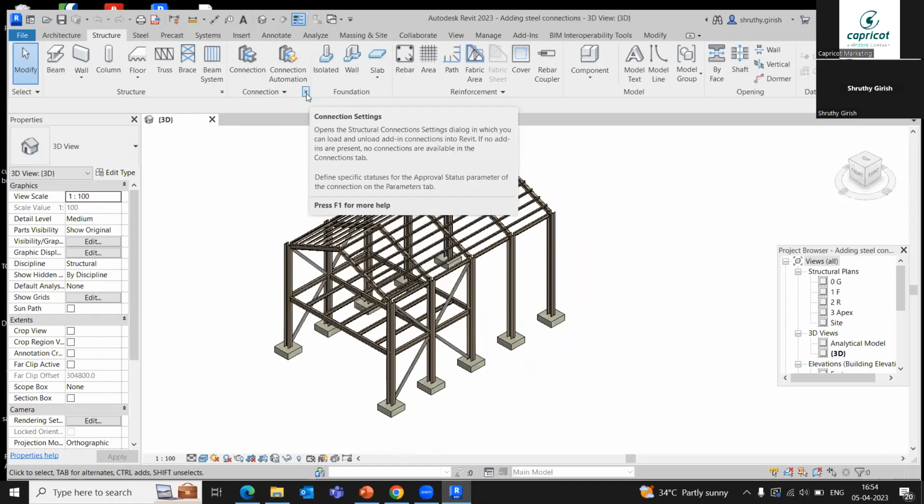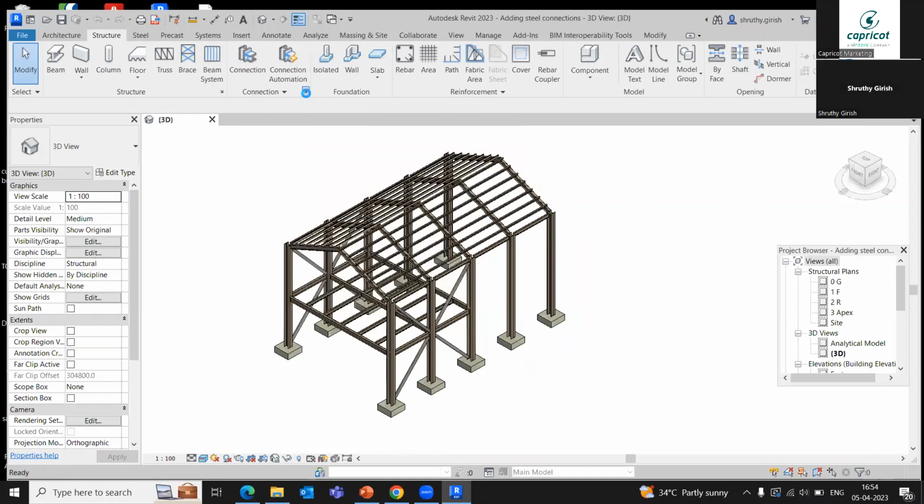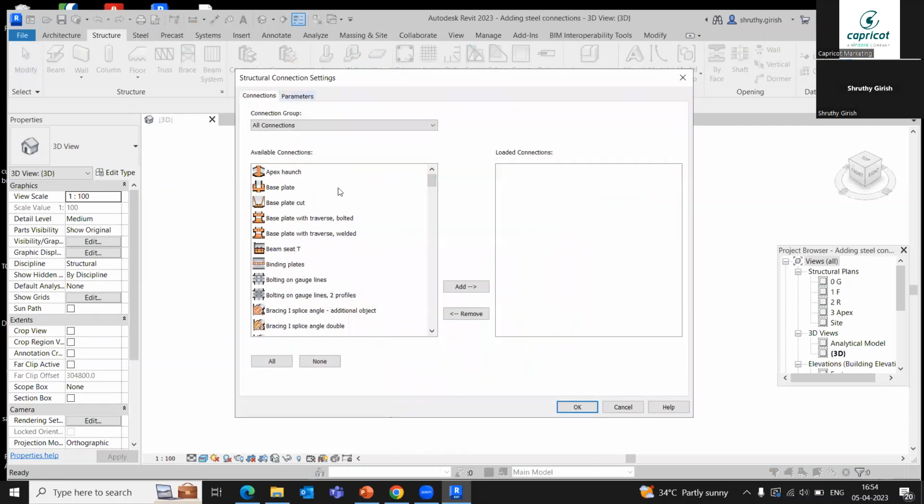If I click over here, you can see all the pre-programmed connections given by Revit. I can choose whatever connections are required for that particular project, and you can remove whichever is not required as well.